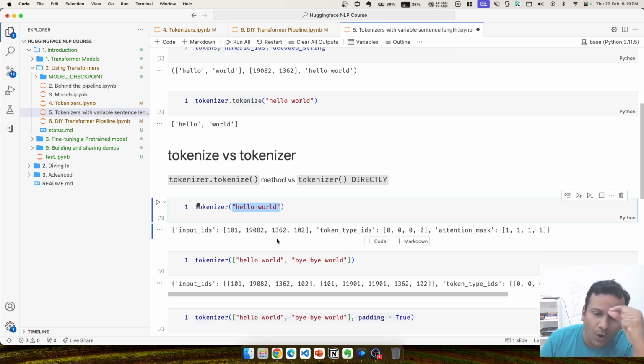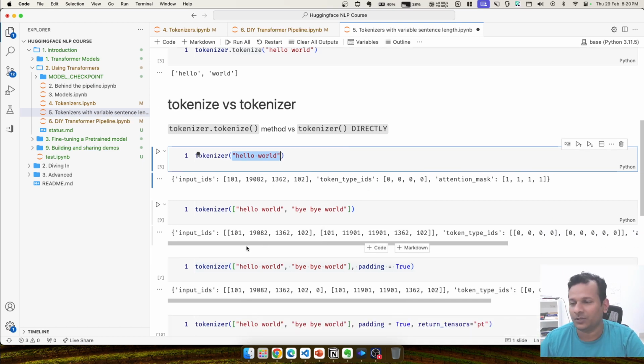This is a very small behavior, but it has very important consequences because a matrix needs to be of the same length. We can't have a pyramid being multiplied with a matrix. Unfortunately, we need all the height and width of the matrix the same. That's why the padding option comes into the picture.